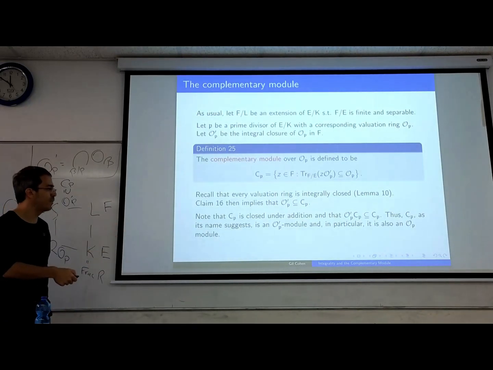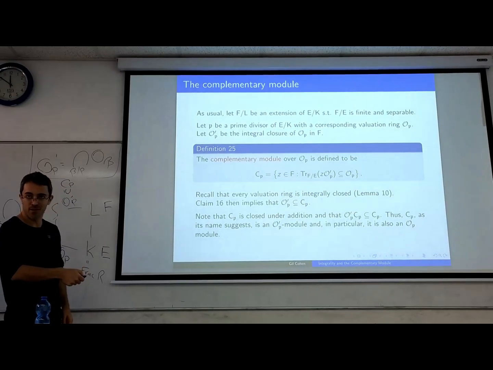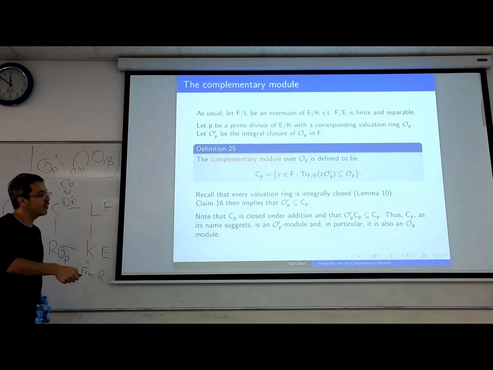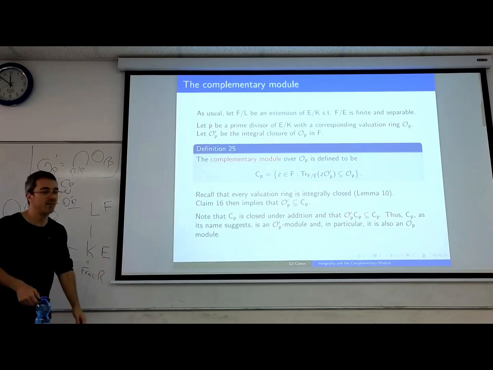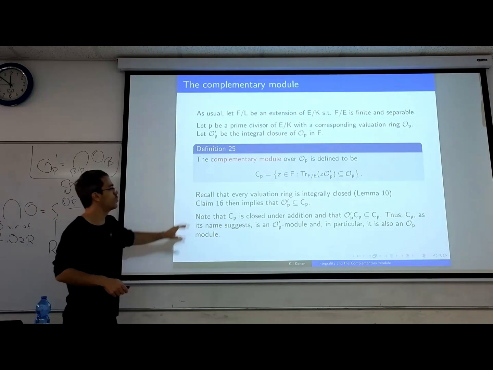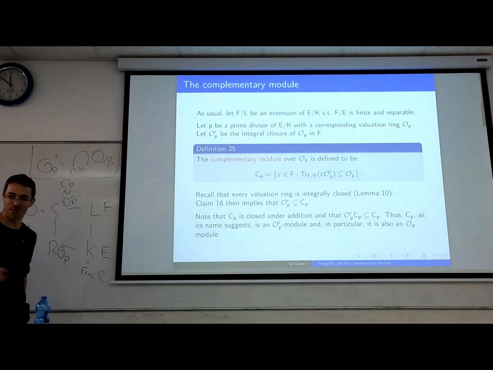I probably use it somewhere, and sometimes we think of it as an OP module, even though it's an O prime P module. It's saying less because you reduce the ring, but it's also an OP module because it is closed under that. In particular, it holds if you use fewer scalars. But never mind, that's just basically the name. Maybe I use it once. Now that's not a nice definition to go to the break with, you don't want to go to the break having this definition in mind.